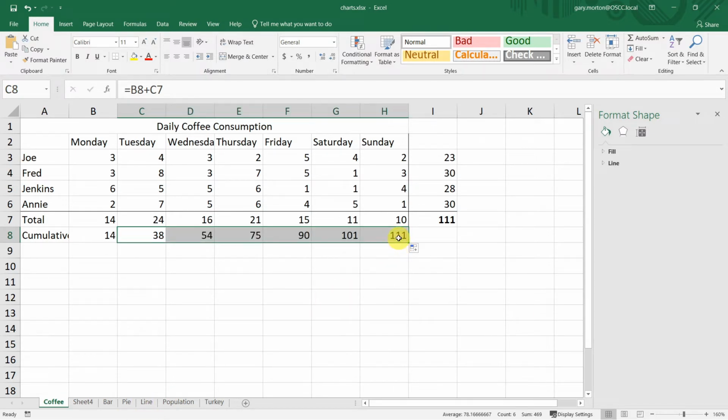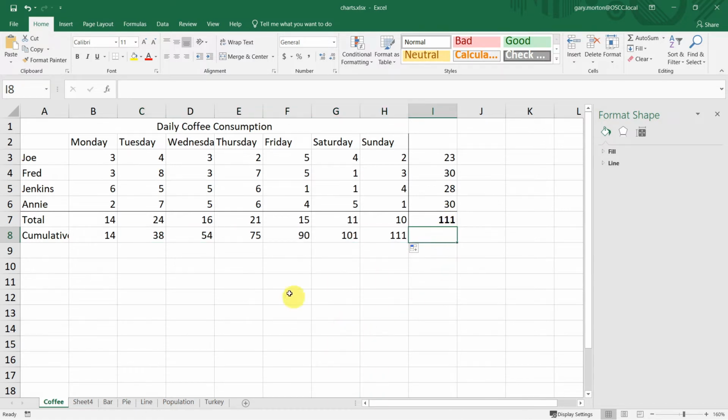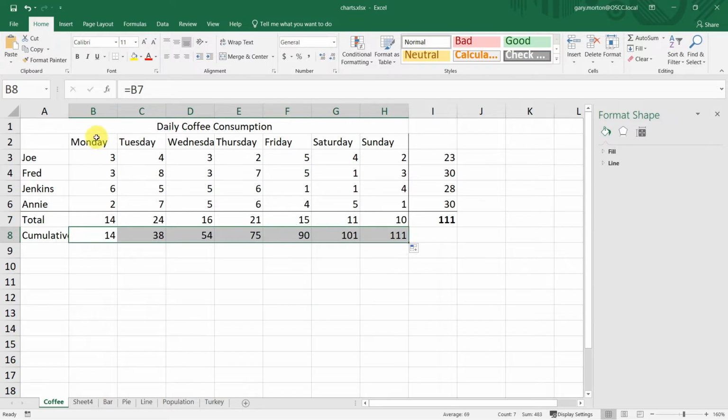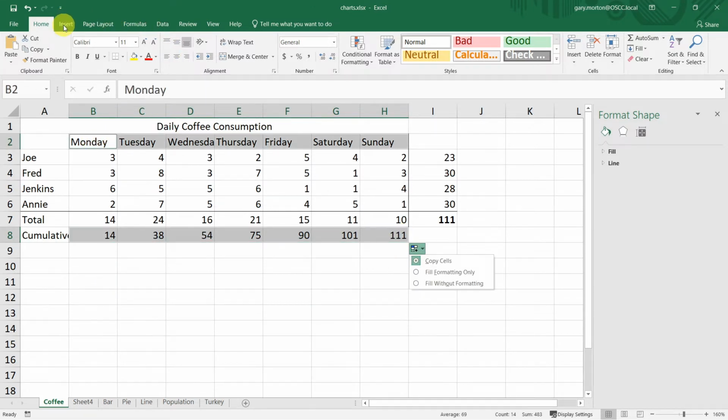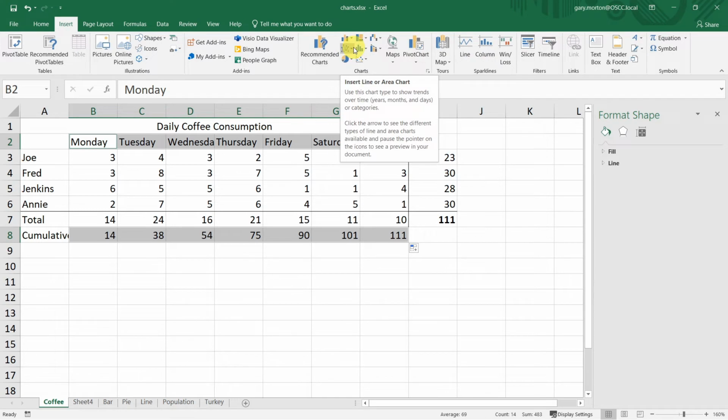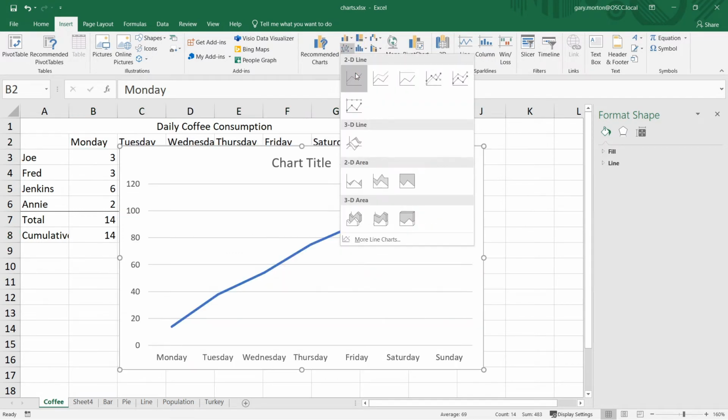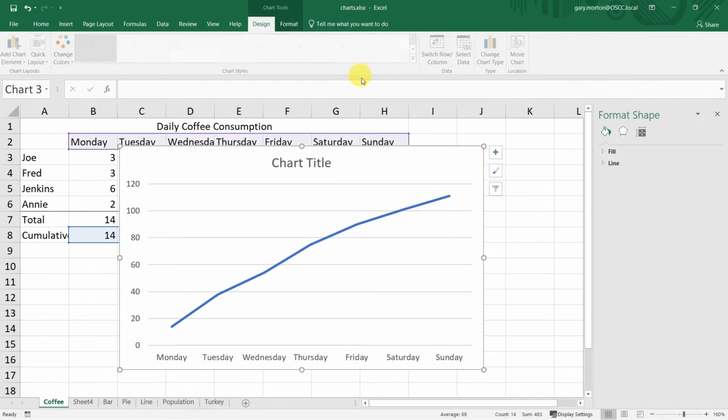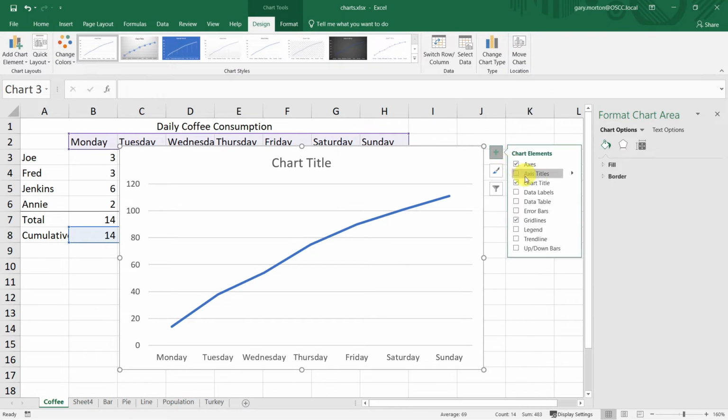And check to make sure that the total here and the total here both are the same. So to create this chart, let's select the cumulative total and the days of the week. Insert. Let's make a simple line chart. We'll add the data labels.